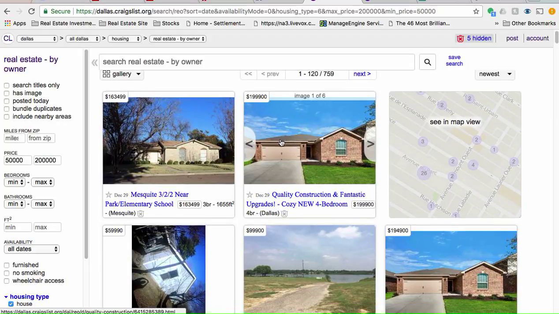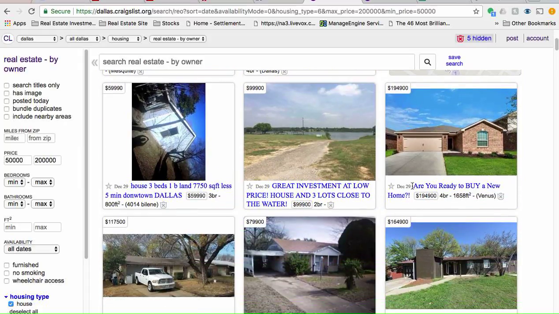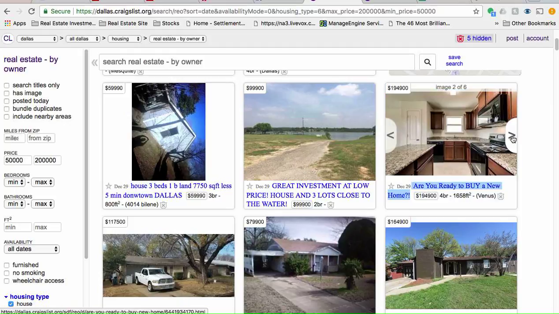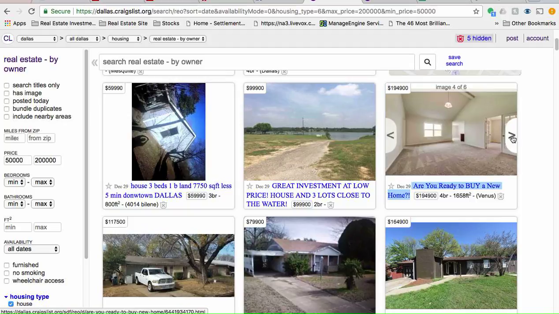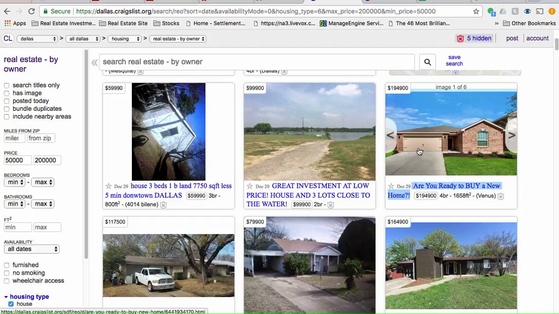So with that being said, these are the things that you want to look for. These are the things you don't want to look for. All right. So this right here, are you ready to buy a new home? This question implies that he's looking for somebody who wants to live in the house. Now, we don't want to live in the house. We just want the house itself so we can sell it to somebody else. So this more than likely has been updated. If you go to the pictures, look at that. All updated. Some off of HGTV right here. Right, so we don't want this house because he's already bought it at a low price, renovated it, rehabbed it, and now he's trying to flip it. All right, so we don't want those.